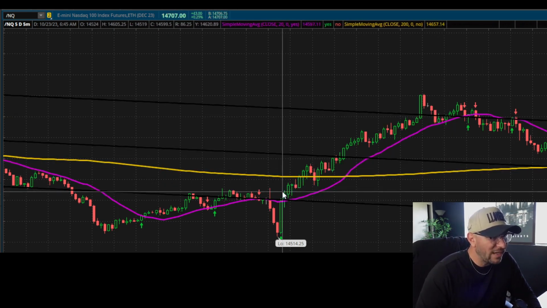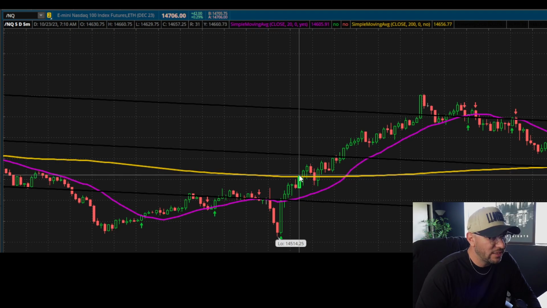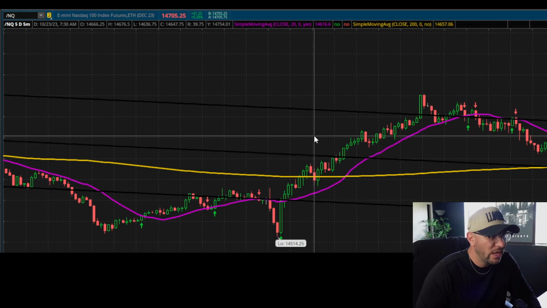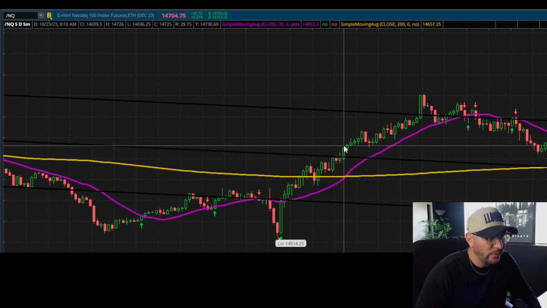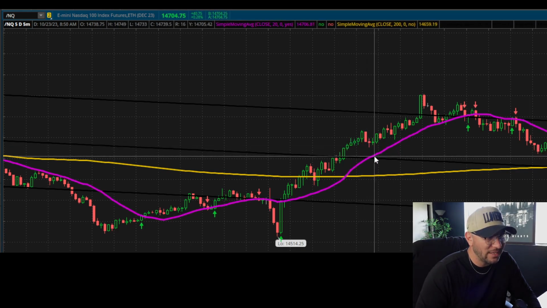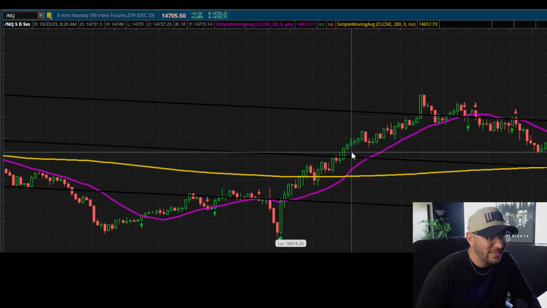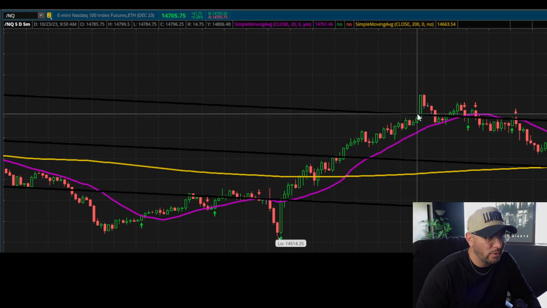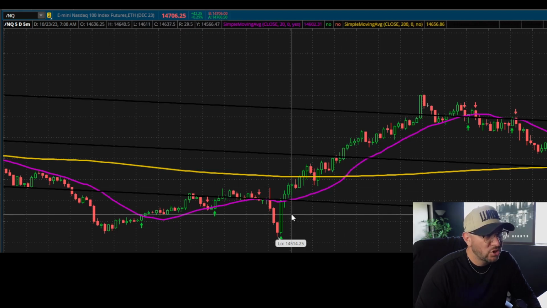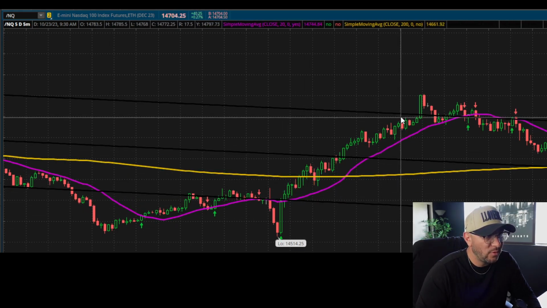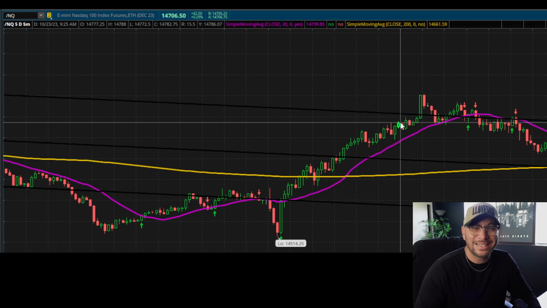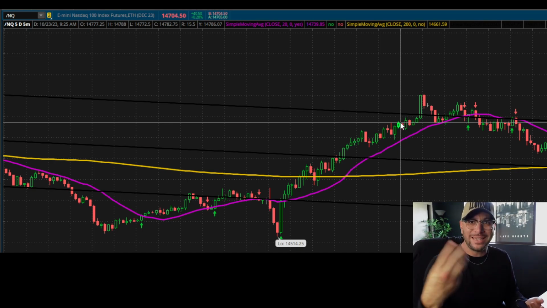But again, let's look at the first play, the 20 play here. This is a winner. A close over the 200 with a confirmation into the next supply zone is a winner. Let's look at the close over this middle linear regression line here at around 728. Let's look at the confirmation. Let's use our 20 SMA as a trailing stop. What would we be targeting from a price of 724 all the way up to 806? Guys, we're talking about another 60 to 70 point move here. So there was a move here, a move here, a move here. You could have still captured 150 plus points out of this move the whole way up, taking 3 trades, 3 entries.